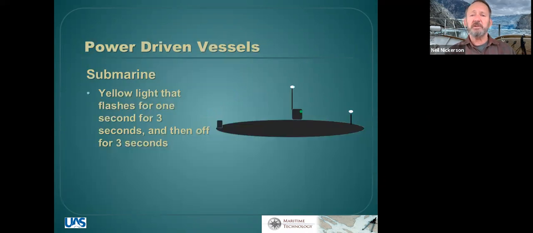Okay, here's our submarine. A submarine has a yellow light that flashes three one-second flashes followed by a three-second off period. So three one-second flashes: flash, flash, flash. It's a little slow. Then off for three seconds. Morse code for the letter S, submarine.